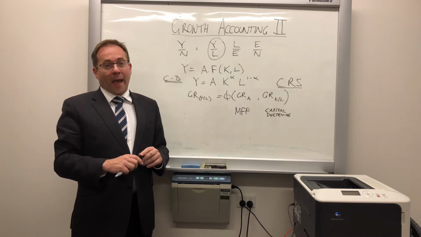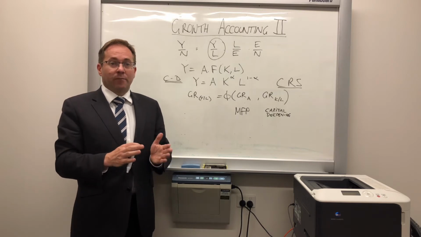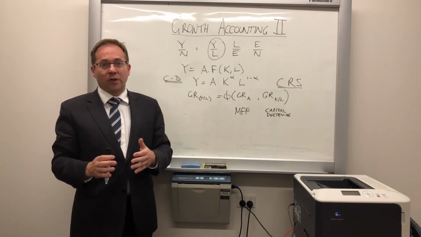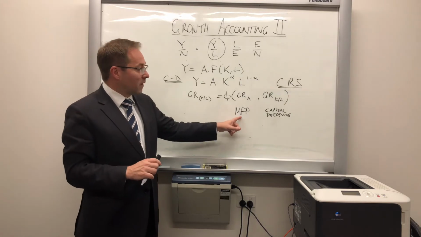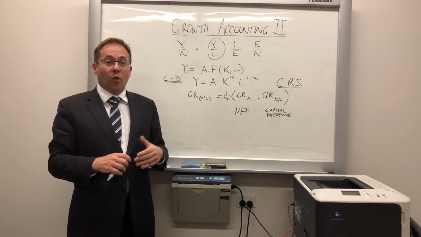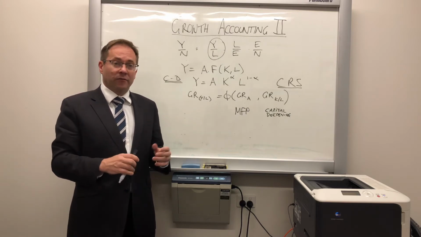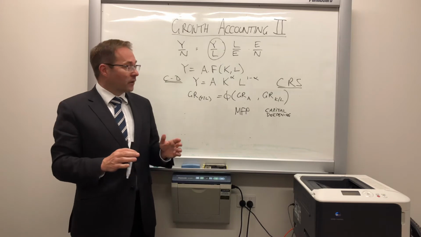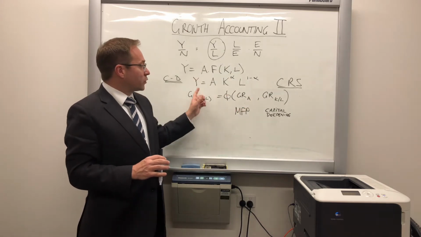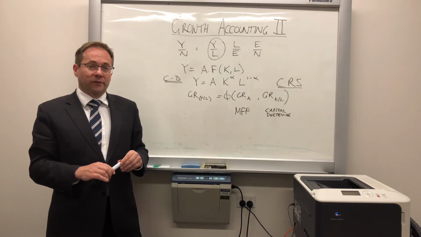As you can see, capital deepening tends to grow at about 1% per year, sometimes a bit less, sometimes a bit more. In contrast, multi-factor productivity growth varies much more. It can be well over 1% or close to zero, or in fact, it can be negative on occasions. But based on these assumptions, we can decompose output per worker growth into these two elements.